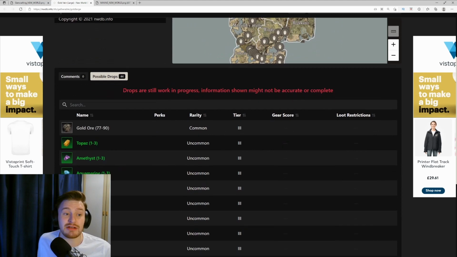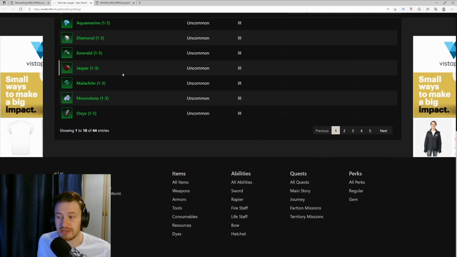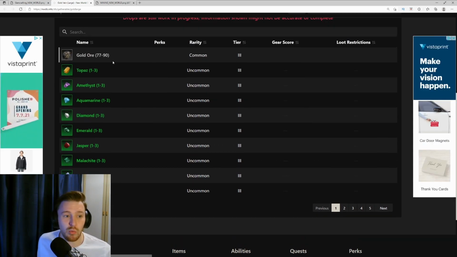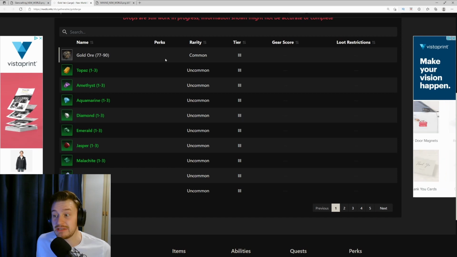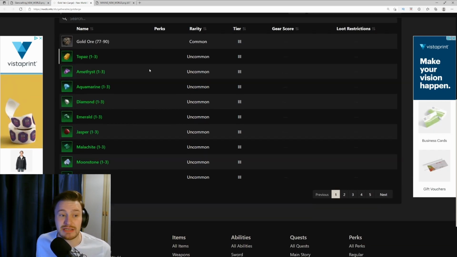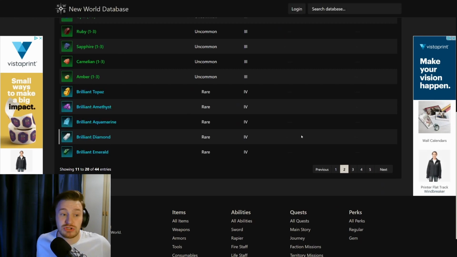Now, what you'll see here, if you go into possible drops and go down the list, I'm going to try and scroll it. There we go, so my camera's out of the way, and you can see that you only get one common drop, which is obviously the gold ore itself. Then you get the green drops, which are the uncommon gems, and these all say 1 to 3 next to them, as they are on the gold category, a 1 to 3 chance.